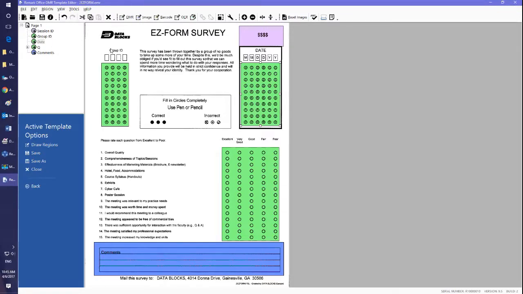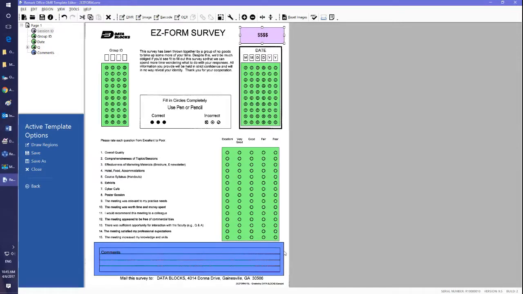But here, what we have is our OCR field up here. You can change and move these around just a little bit. I'm just going to adjust that a little bit, change the size. But then we have our 3 bubble fields, and they're all green, so we know they're good. And then our comments area, the image region down here is blue, and it's covering the comments area.